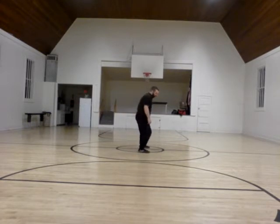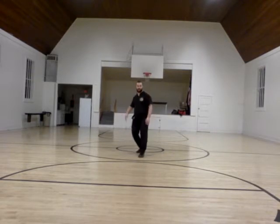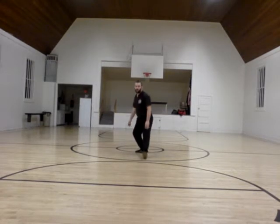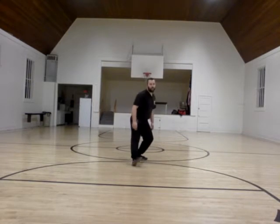Your first movement, on the count of one, you pull back, almost like you're in a back stance. Let that foot fall so it's pointing the direction you're going. Two, you step forward like you're in a cat stance, because it's going to be a long cat stance. It's going to end up in a horse stance. Three, you shift so that you're back in your horse stance. So one, two, three. One, two, three.